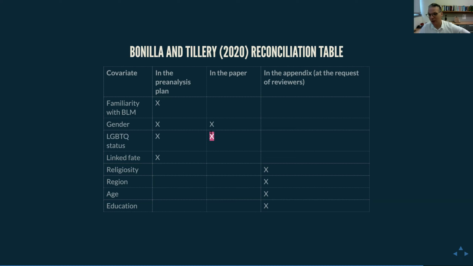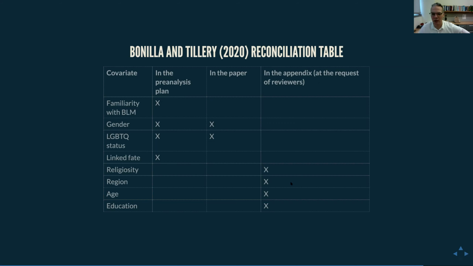Now you might think, well, the reason I did that is because these ones were null. And of course they were null because there was no power to detect anything on the basis of the small number of observations, right? So they ended up doing the design that they probably would have done anyway. I don't know that for sure, but you can see how it got simpler from the pre-stage to the post-stage.